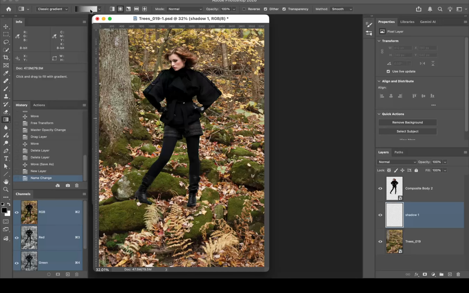And in the drop-down menu to the right of that, if you click on this, there's a series of pre-built gradients. If you open up the basics group at the very top, there are 3 of them in here. The first is foreground to background color. In our case, it's black to white. The next one is foreground to transparent. The next one is a standard black and white, regardless of what your foreground and background colors are. You want to pick the one in the middle. It is foreground to transparent.